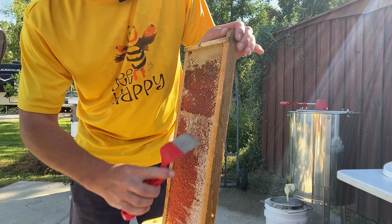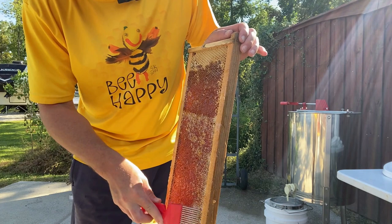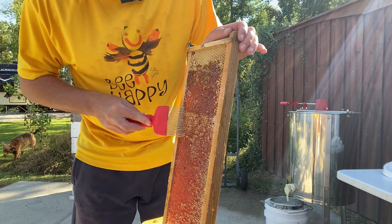Don't you want to leave some honey, or are these all like kind of the dead hives? These are not dead hives. Rusty, you're gonna get stung.